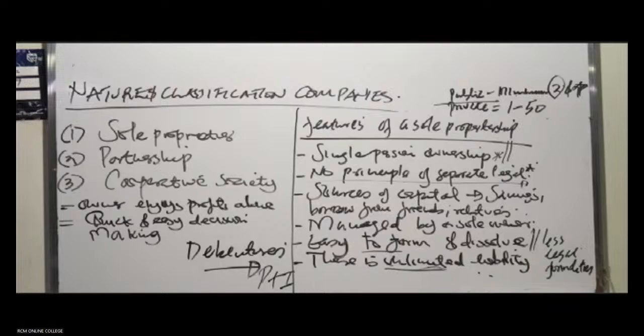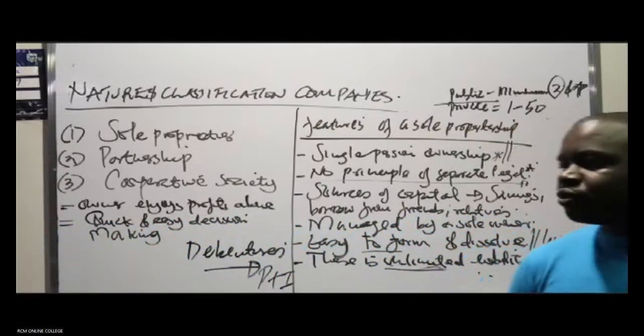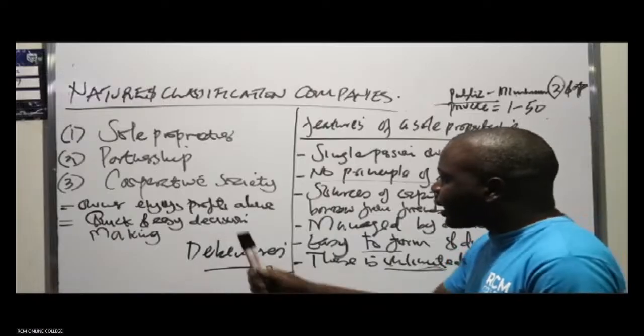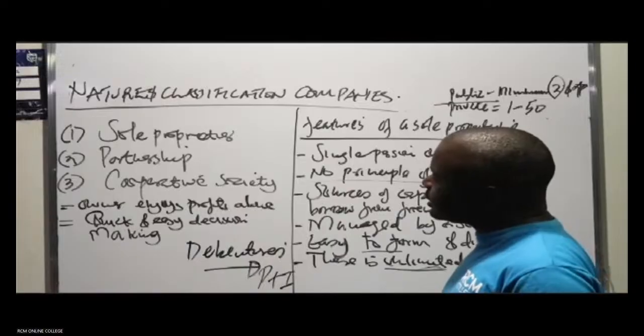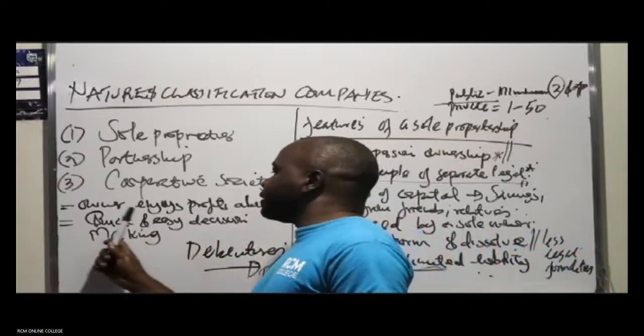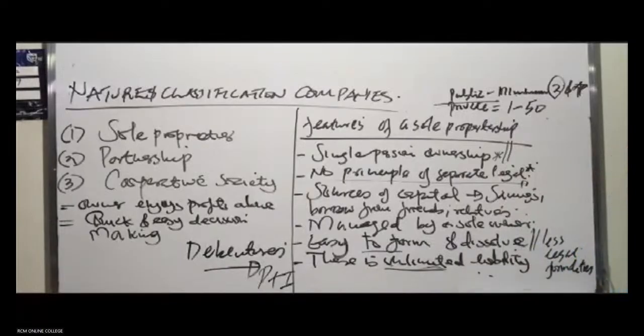This is like an advantage over a company, because you can make decisions very fast, and the procedures or processes become much easier in a sole proprietor compared to a company. The owner enjoys profits a lot. This is like an advantage to the owner of the business over a company, because in a company, you have to share profits.